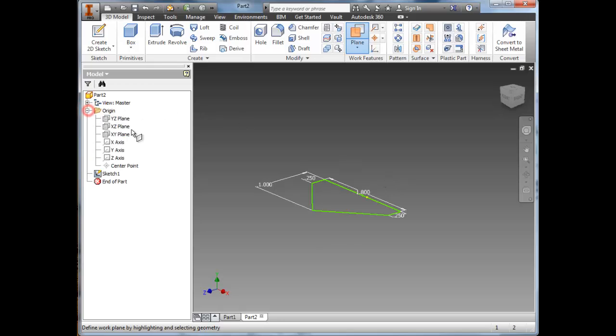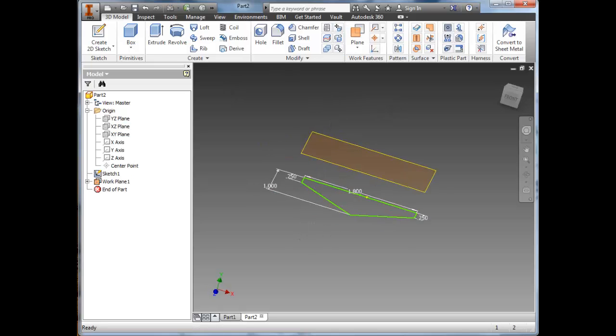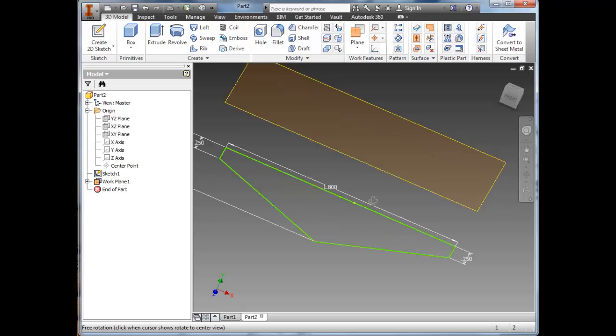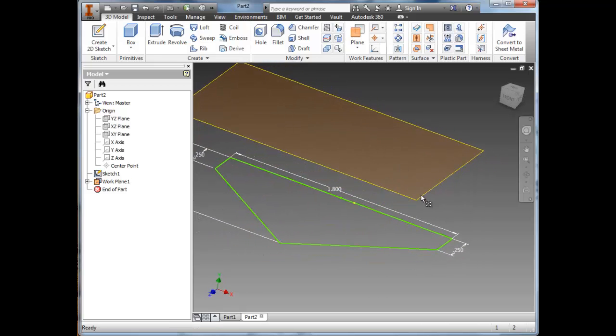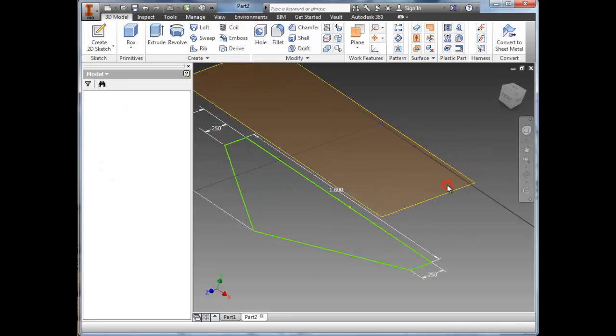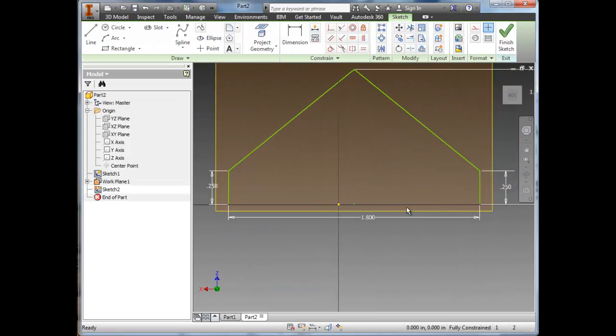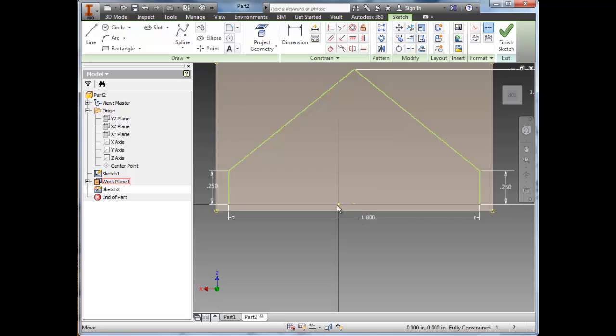If I click the plus sign over here and go to my origins, the XZ plane is the same location. So if I click on XZ plane, and now I can click on the corner and either drag this work plane up or down. Up are positive numbers, down are negative numbers, and I can type in here 0.75 and hit enter, and now I have a work plane that is the correct distance above that previous one, which I can now draw on. So I can click on the edge here, create new 2D sketch, and it doesn't look like it, but now I'm 3/4 of an inch above that previous one.